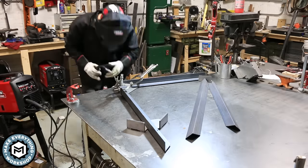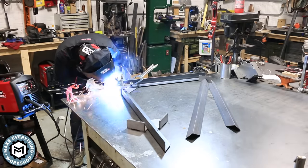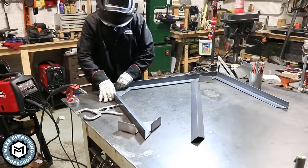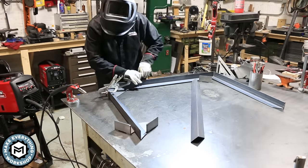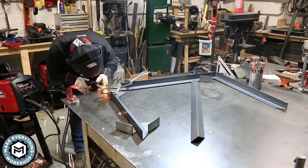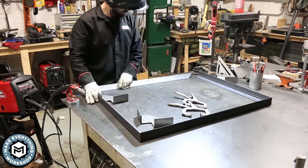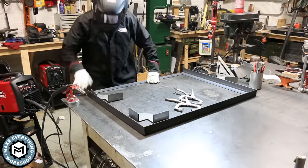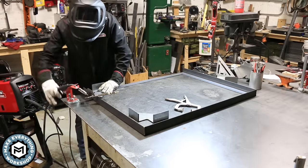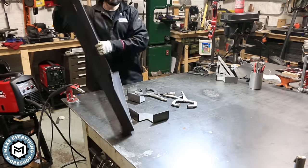This was sort of an experimental project for me using this machine and seeing how it handled one of my professional level jobs using both eighth inch and quarter inch thick material. I'm clamping up my corners with these Ollie Iron corner squares — I've talked about these in other videos. They're fantastic. I'll put a link down below where you can get them; you can get a pair for 55 bucks. They're made by a guy in his shop, not a major company, and it's always good to support those guys.